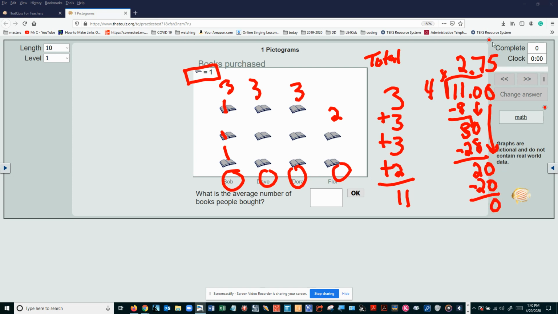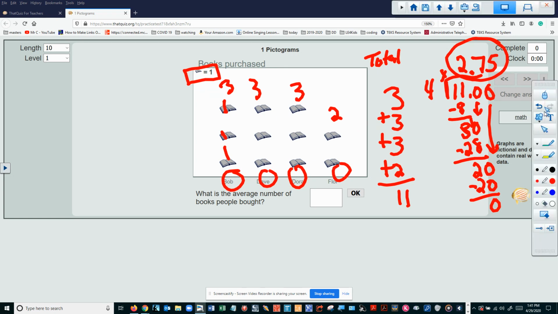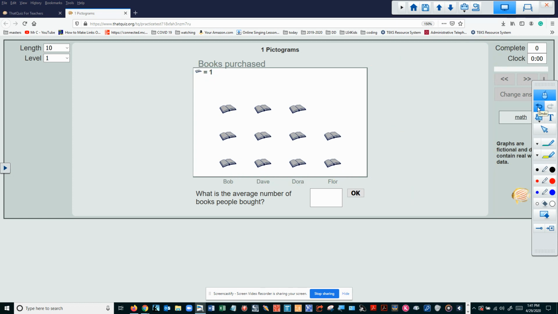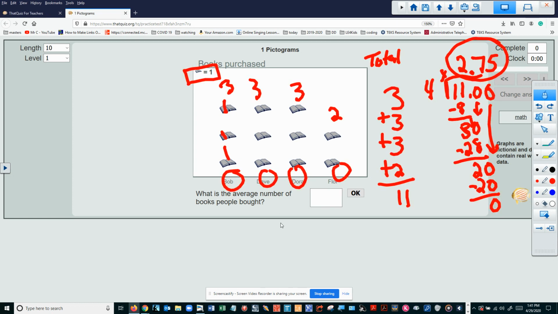Now, we see right here, this number, is it greater than 2.5? Is it 2.5 or more, or is it less than 2.5? Well, if it's more, we're going to go ahead and round up, and we're going to call that a 3. And we could see here that mostly it was 3 except for 1. So we know that the average or the mean, if we use rounding, is going to actually be the same thing as 3. And that's what you would put in.